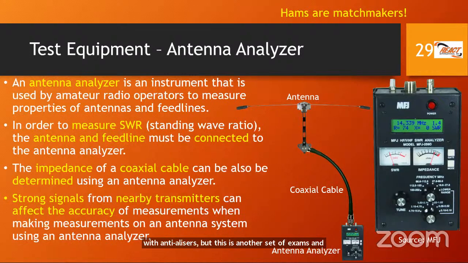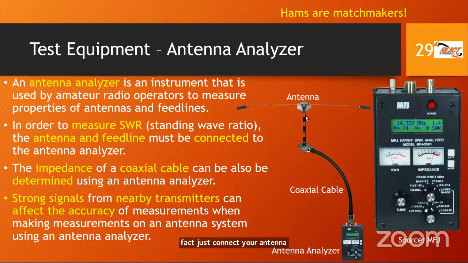So the antenna analyzer, on your right hand side, is what a good one looks like. We can connect our antenna via the cable to it. To make it real, we show an example of what we might do. So this is our antenna here, and then we have our little patch cable that connects to the antenna analyzer. Notice we don't have any radio. There's no transceiver. The antenna analyzer has a built-in transmitter inside. So you can, in fact, just connect your antenna analyzer directly to the antenna.